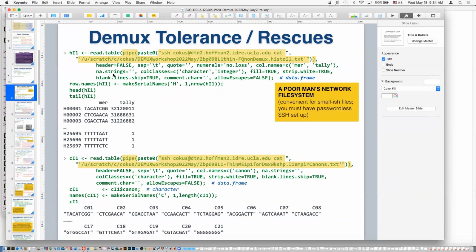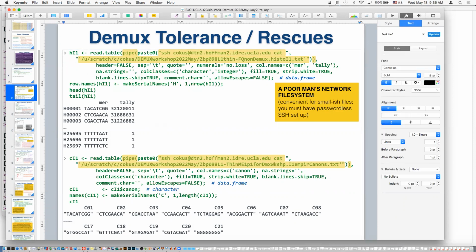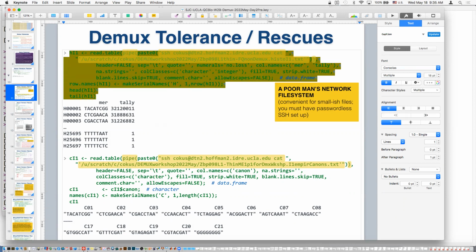And so basically, you don't want to do this for a gigabyte file, but for small files, this is very convenient. Because it means this is going to dynamically pull the contents of this file into my read table, and I don't have to transfer this file to my local machine first. Right? It's basically a way to directly make files inside Hoffman directly available to your R. So that's kind of cool.